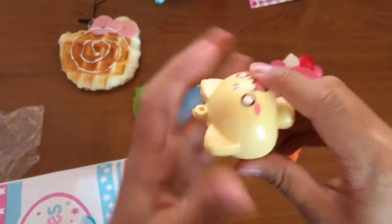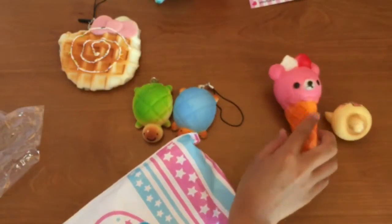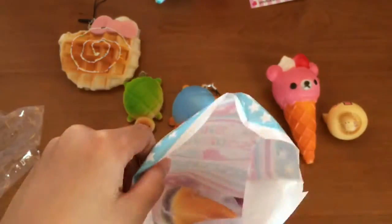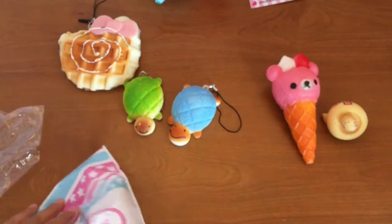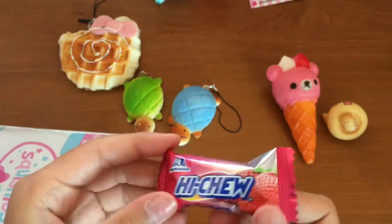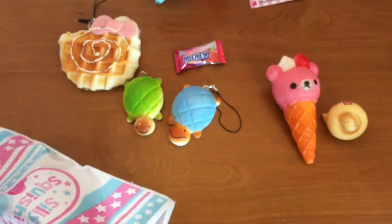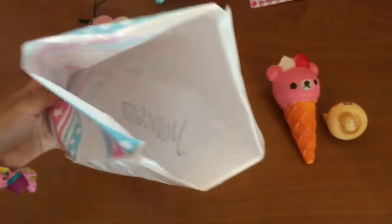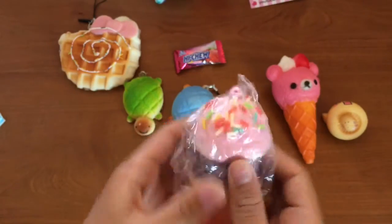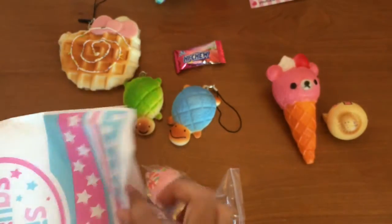There's more slow-rising than I thought — take a look. At first I actually thought this was a plushie. So you can take a look in there. I pulled out — oh, it's an extra! I literally love Hi-Chew, and it's strawberry. So what else do I have? I think this is the last thing — and this is a comb.